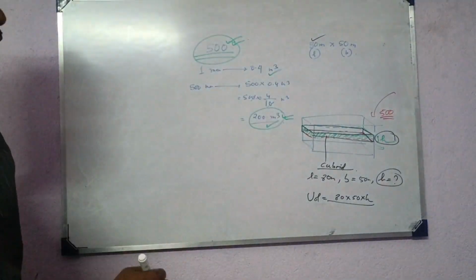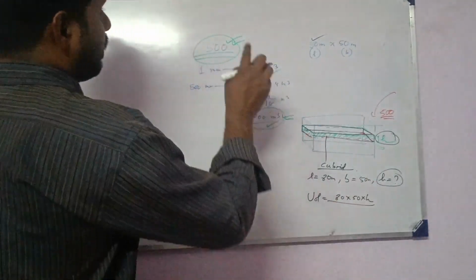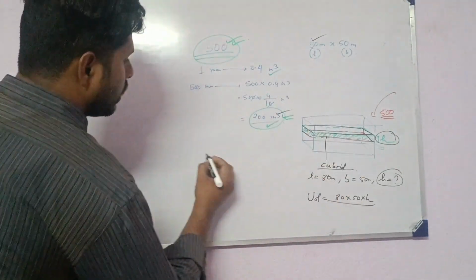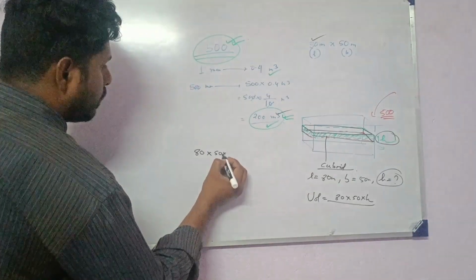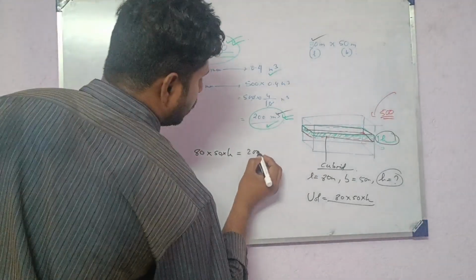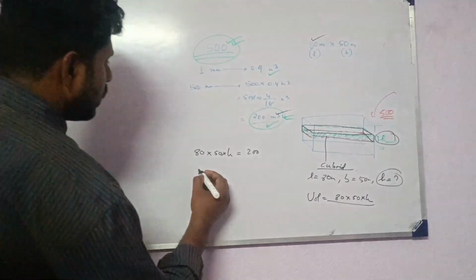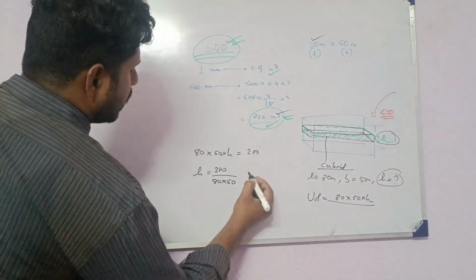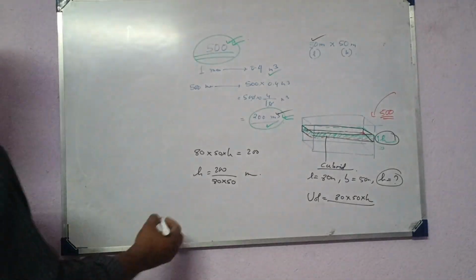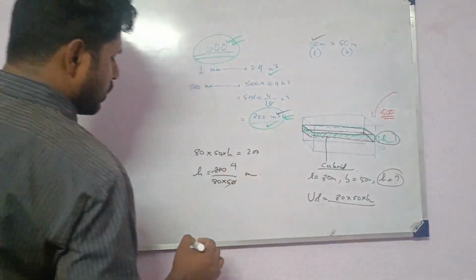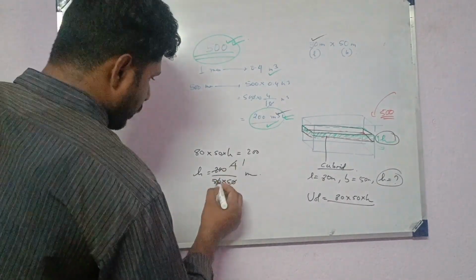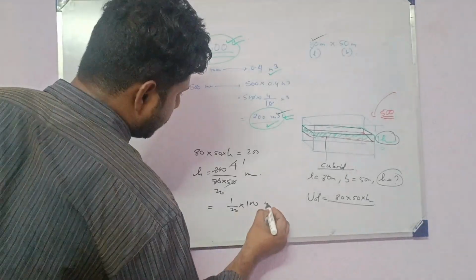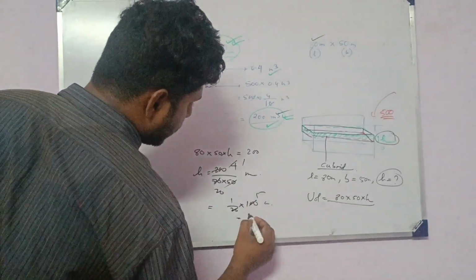এবারে যে ভলিউমটা বেড়েছে, এই ভলিউমটা কার জন্য বাড়লো? 500 লোকের জন্য। 500 লোকের যে ভলিউম অফ ওয়াটার ডিসপ্লেস করলো, that is 200 meter cube. Therefore that length into breadth into height is equal to 200. So H should be equal to 200 by 80 into 50, that is in meter. Cancellation, 5 4s are 200, 4 1s are 20, 1 by 20 meter, let's multiply with 100, 5 centimeter.